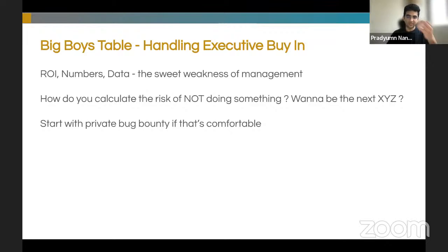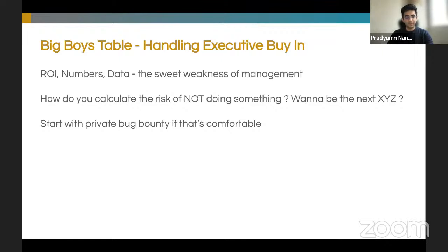It's a lot of damage that happens. So you would not want the management to take this lightly. And it's not the best way to deal with management, because positive reinforcement with numbers and data is always going to do good. But when you're operating in the domain of security, you would know the consequences of not doing something can be very impactful, and you would want to highlight that at some point of time.